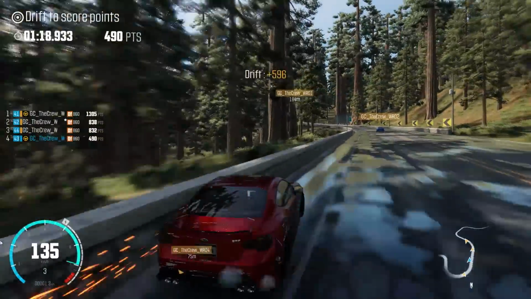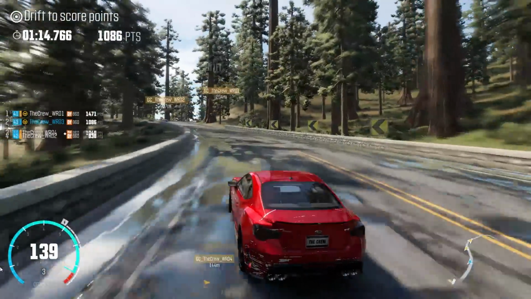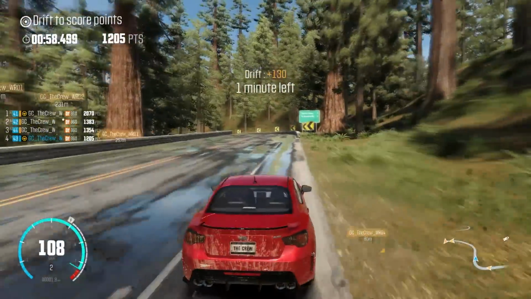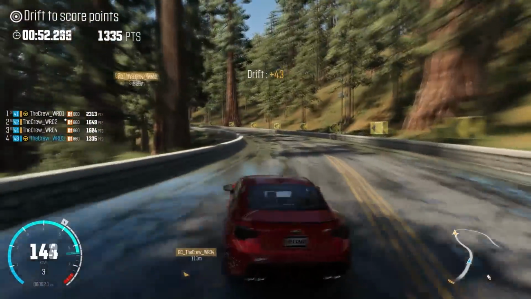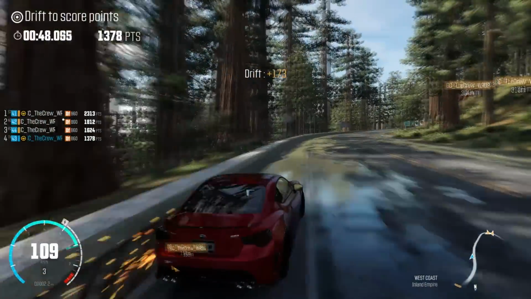And the thing is, a bear runs out in front of you while you're drifting up the side of a mountain. How unique is that? That's pretty freaking sweet, if you ask me. It's just not one of those things that you tend to see very often in driving games, and I think they really did a good job of adding in those little touches that definitely make the game just a little bit more enjoyable.